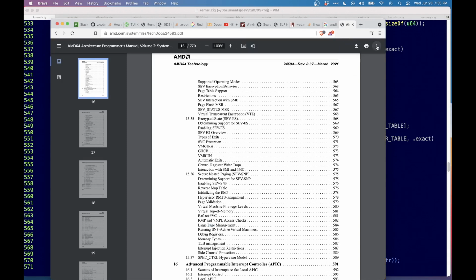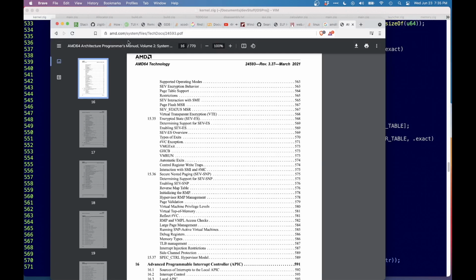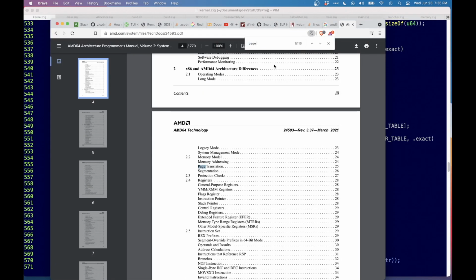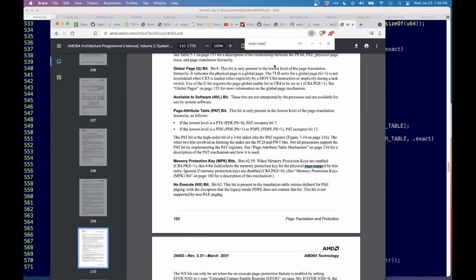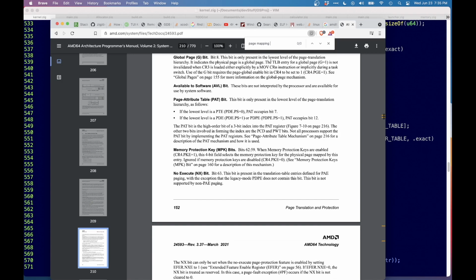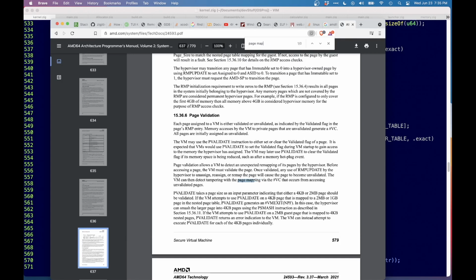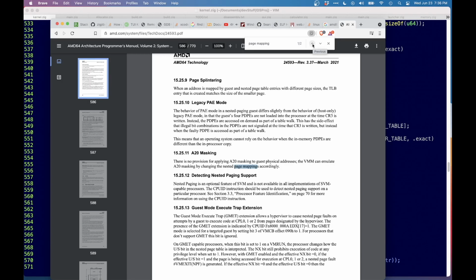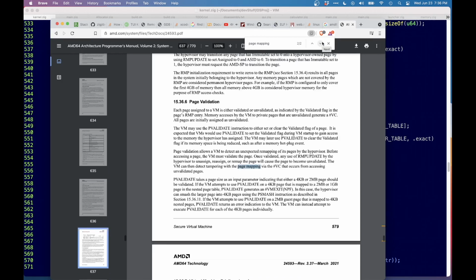Can I search in here? The frustrating thing is that sometimes they put dashes in random parts that are inconsistent throughout. You'll see a name like page mapping level 4, and in one place they'll put a dash between mapping and level, and in another page they don't, so it makes searchability very hard.